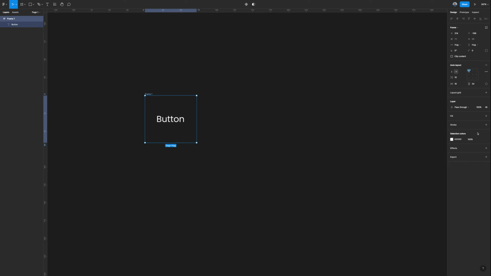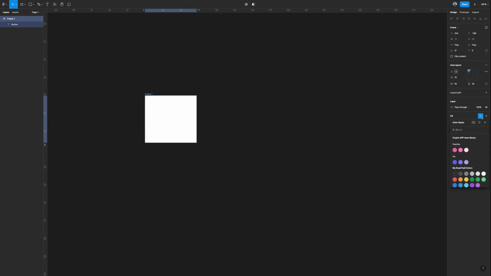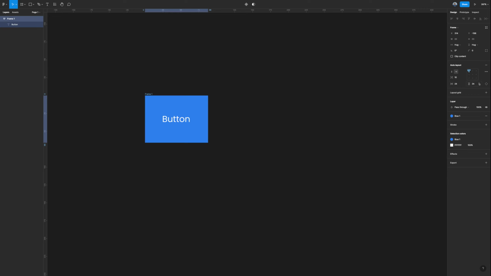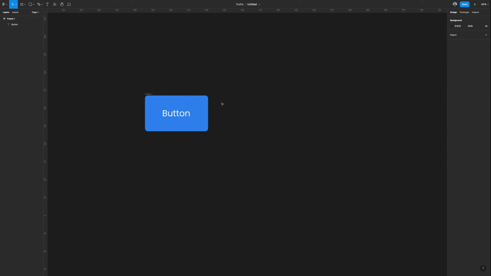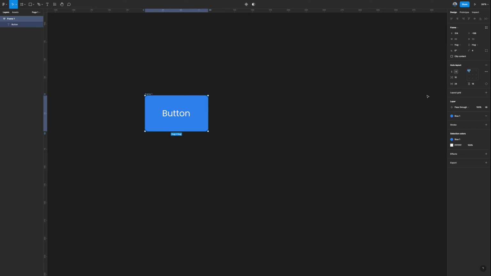And I'm going to select the color from our default colors for our frame. So I'm going to add a fill. Let's just use blue, Figma's blue. So we have a button. I'm not really sure I like how this is looking so far, so I'll just make another edit. Maybe it's 24, make it 16. Yeah, this looks better. And we could make a little edit to the corners, maybe round them by 4 if you want, depending on the project you're working on.